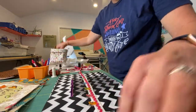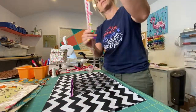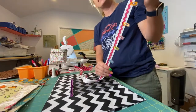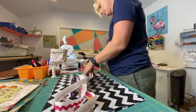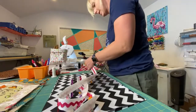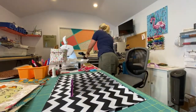Okay. So, there's one. Now, you're just going to take this. Nope. Keep forgetting what camera I'm on. You're going to just take this and sew it straight down the middle. Okay? And have to do the same to our other.